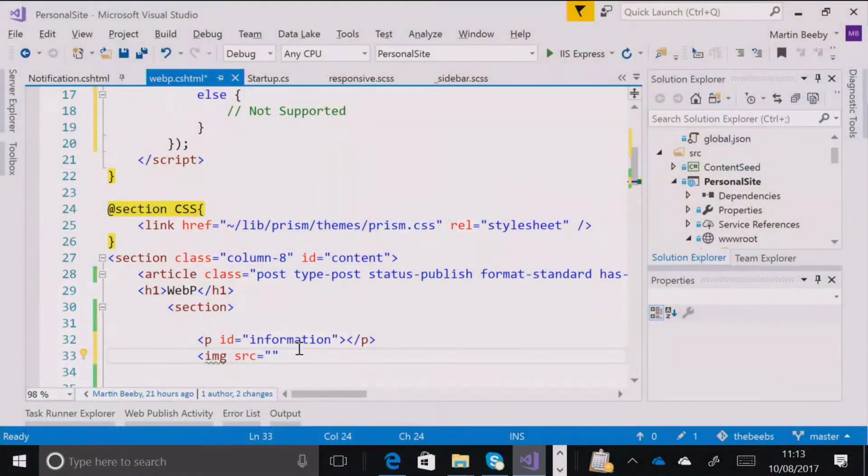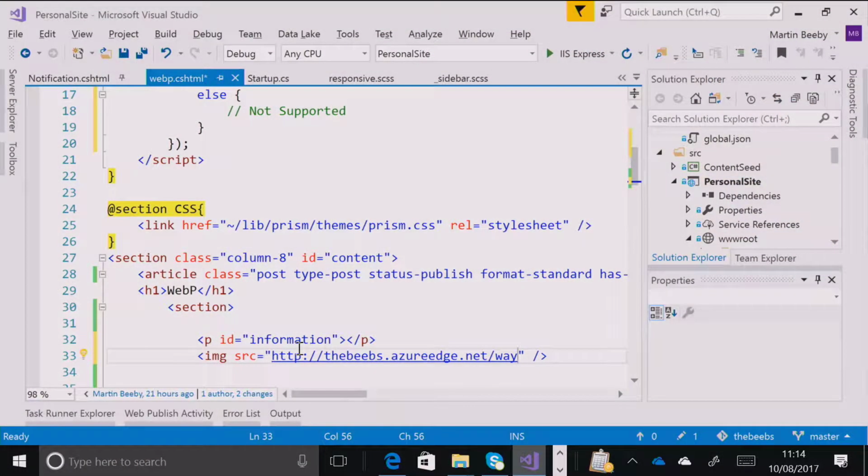So we've got the image tag, we've got a source element to it, so I can just close off that image tag. And I've got a thing in my CDN, which is the Beebs Azure Edge.net. That's a new one. I've not heard of that before. Azure Edge. That's if you create any kind of CDN. Well, I basically have a storage thing in Azure, and then blob storage, it's got all my images in it, and then I just put a standard CDN on top of that, and then you get a URL, which is customized, the Beebs.Azure Edge. You can actually add custom domains to that as well, but that's cool. I've not seen that before. I don't bother doing that.